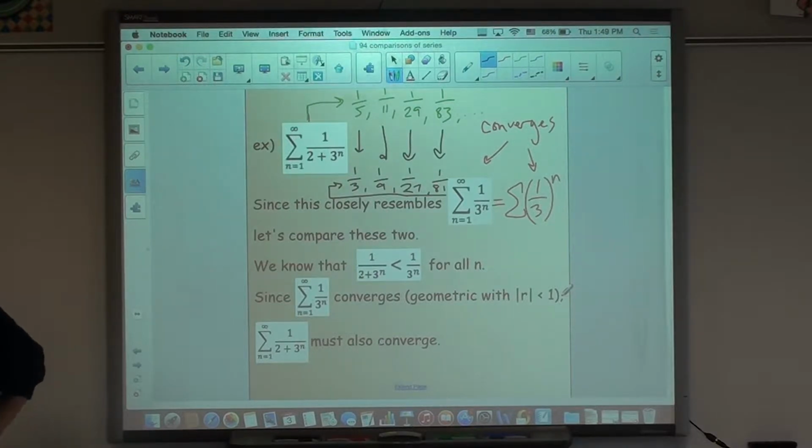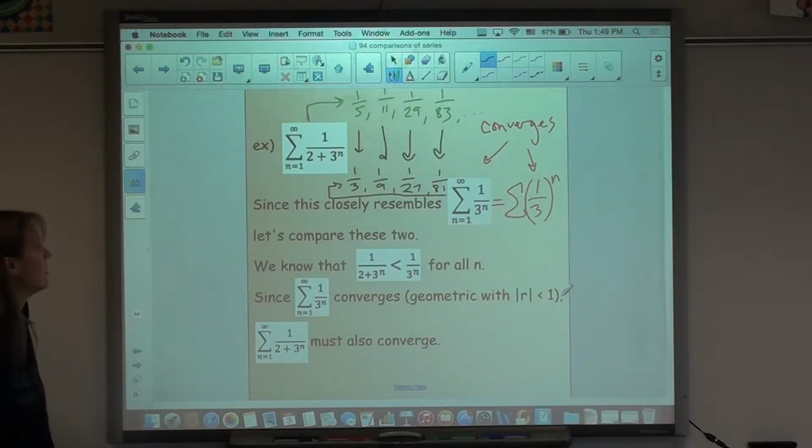Yes, Bill? If you're trying to find out where it converges, could you do the same kind of geometric trick with the 1/2 plus 3 to the n, or is it totally different? For the second one, you could just make n equals 0 and then a over 1 minus r. Would you be able to do that for the top with your r still being 1/3, or would it be different? It'd be different because you're completely changing the numbers that you're summing. Oh, yeah. Never mind.